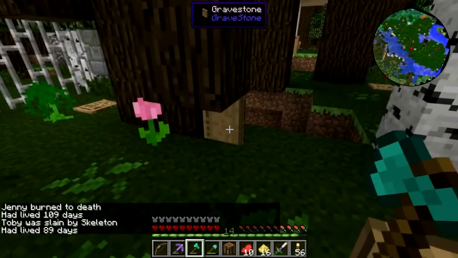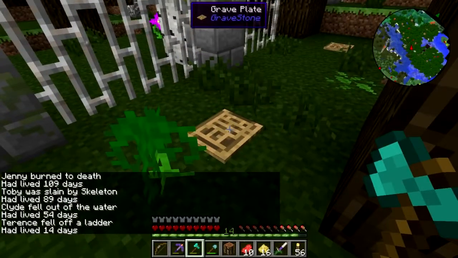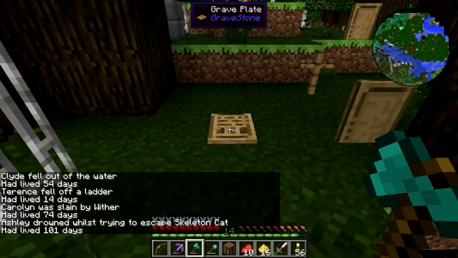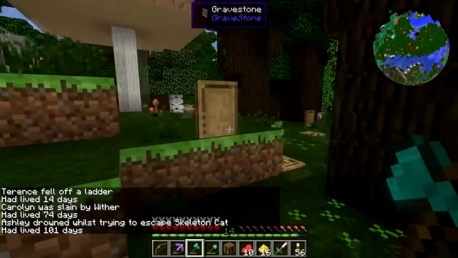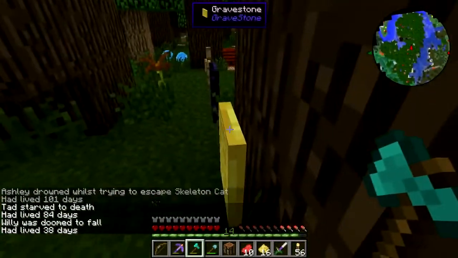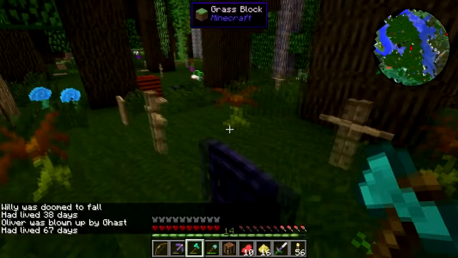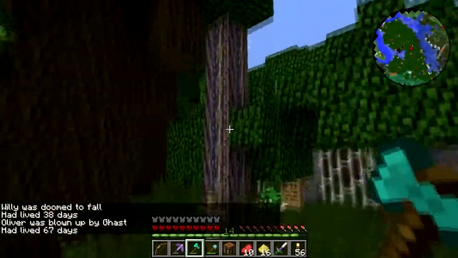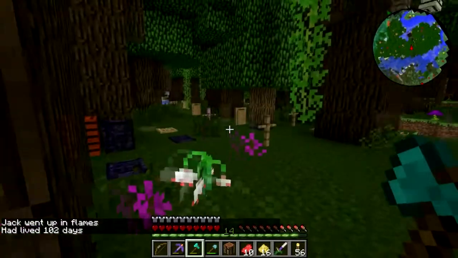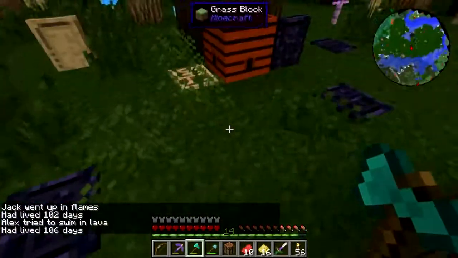Jenny burned to death. Toby slain by skeleton. Clyde fell out of the water. Terrence fell off a ladder. Carolyn was slain by wither. Ashley drowned whilst trying to escape skeleton cat. Oh my god. Tad starved to death. Poor Tad. Ew, this one's gold. Willie was doomed to fall. 38 days. Oliver was blown up by a ghast. This is all fascinating. What the hell kind of tree are you? That's a witchwood. Okay. Jack went up in flames. I'm sorry, dude. Alex tried to swim in lava.